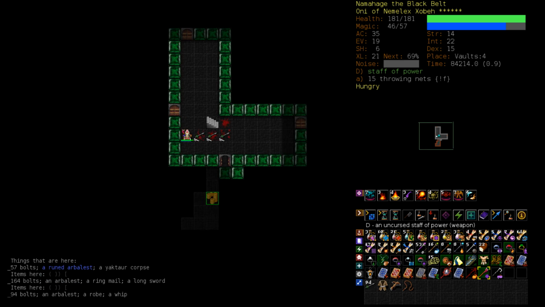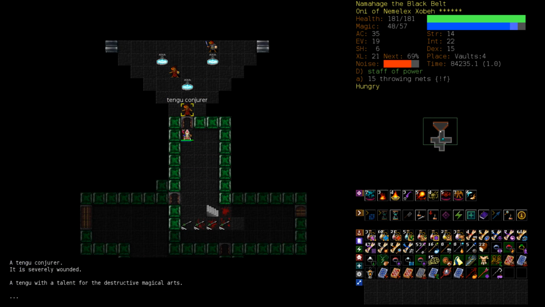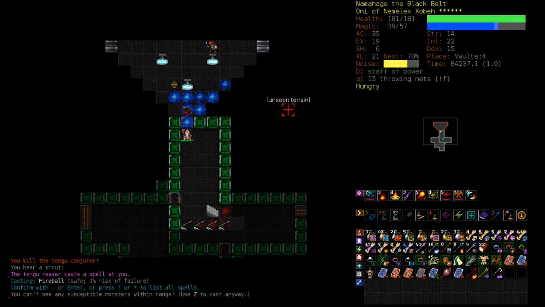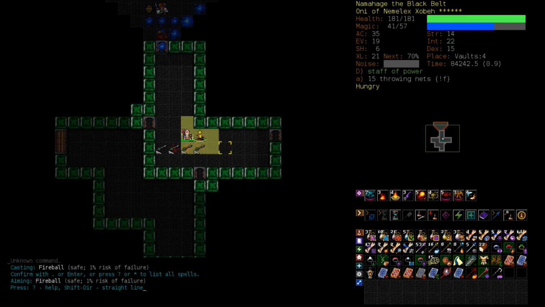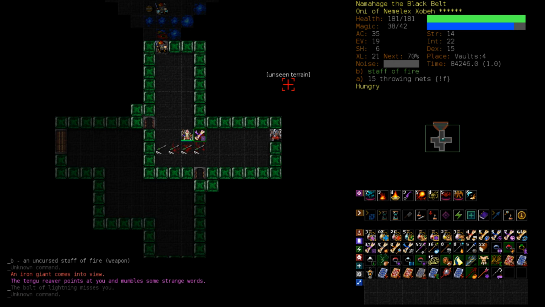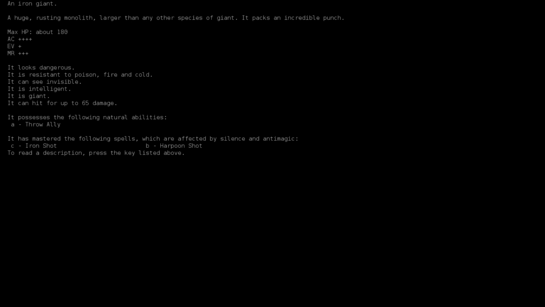And keep exploring. Alright. We have some Tengu. Fireball pretty good against them because they have high evasion. That's a Tengu Reaver, which could indicate Sejobos around here. Let's Sticky Flame the Boggart. And we'll just fireball this guy with the Staff of Fire. That's an Iron Giant. They have Harpoon Shot, so they can pull you.